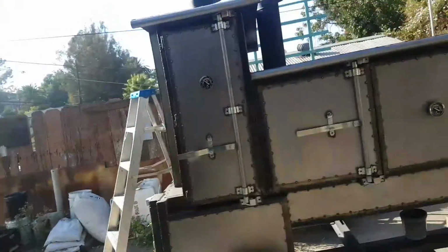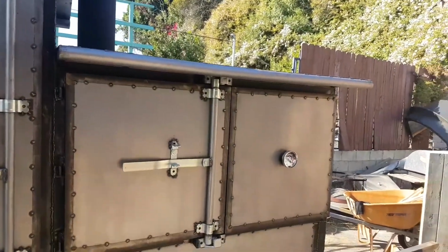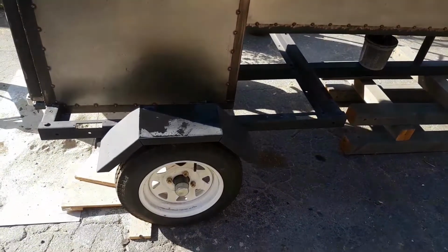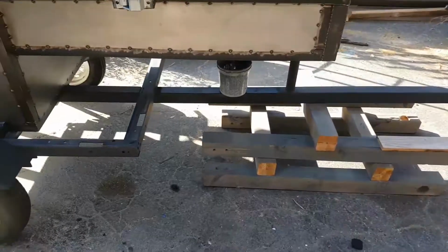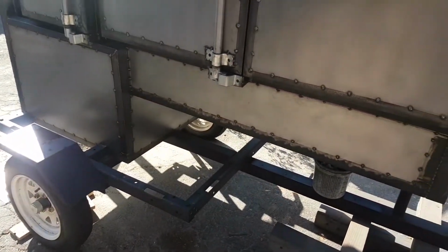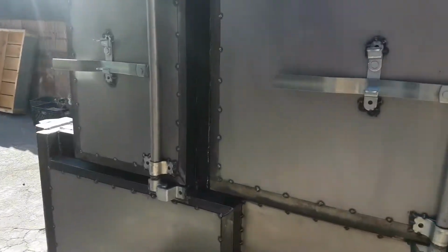Hey Reddit, let's go look at this smoker I just made. Pretty proud of it. So it's all metal. I made it from scratch. We just have a Harbor Freight trailer. It's rated for like 1,100 pounds, and I think it was a couple hundred dollars. Ended up painting it.